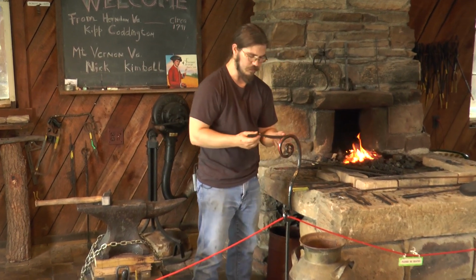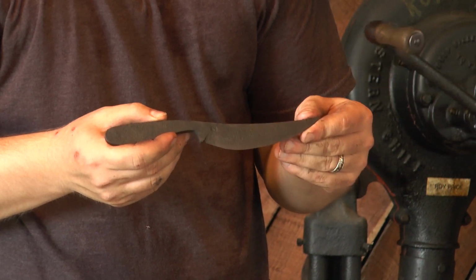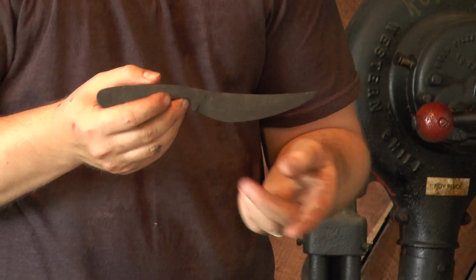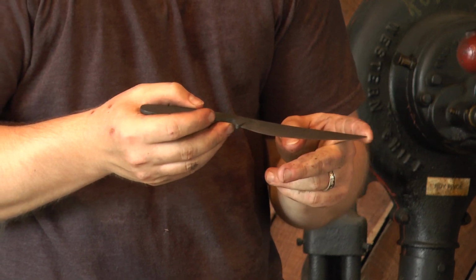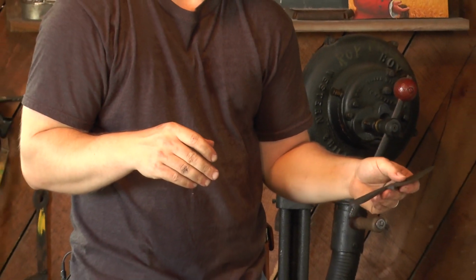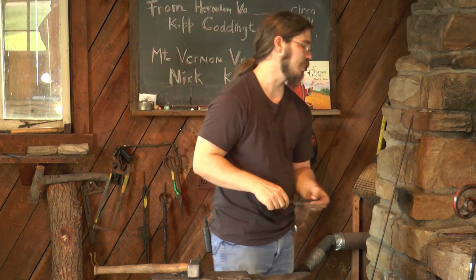The roach belly knife is a very common 18th century knife, also known as a trade knife, primarily coming out of England. The story is that it's called a roach belly because the blade itself resembles the belly of a roach, which would be a fish. And so that's the belly right there. It's a nice wide blade, comes down into a sharp point, and is a typical work knife. This is something that you'd have with you every day for any purpose, whether you're forging out in the woods, working in the fields, or working in a city. This is just something that people carried. It's a very common knife.